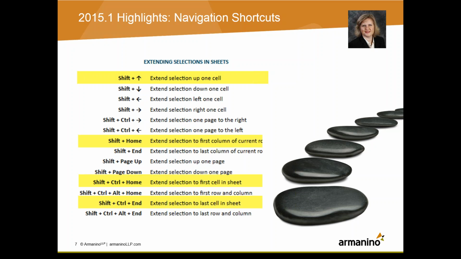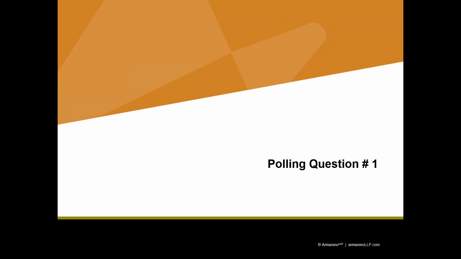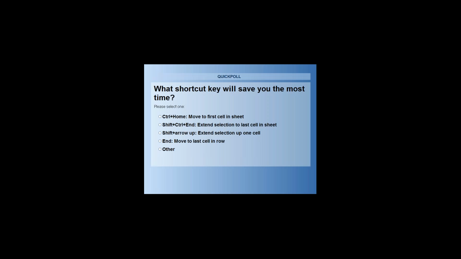I know these have been around for a little while, and these are probably something already on your radar, so I just wanted to ask a quick polling question. Which of these shortcuts have you found save you the most time? And we even gave you a few options. This just helps us see and also give feedback to Adaptive on what people are finding is the most helpful.